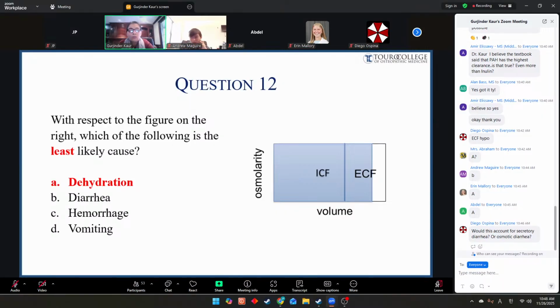So osmotic diarrhea is not as impactful. That can bring some loss, but as long as the osmotic particles were sitting in the gut, they'll get cleared up and everything is back to normal. Secretory diarrhea is very massive. So I think I would stay with the pathogen, which is not as fatal as secretory diarrhea toxins are.